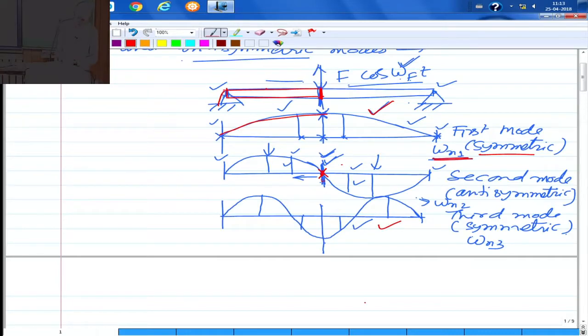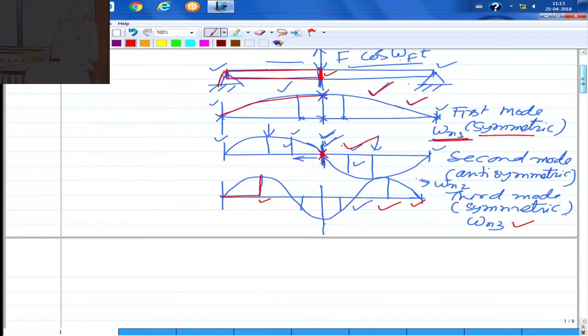Theoretically, if your interest is only to get a particular mode, sometimes we do that. If I just want the third mode, I can in fact model just this part of the structure and give the symmetry boundary condition. I will get this frequency, which is equal to omega n3, just by modeling this. But of course you will miss many other modes. So if you model half and give a symmetry boundary condition, you can get one set of modes. If you model half and give an anti-symmetric boundary condition here, that is deflection 0 and slope non-zero, then you will get another set of anti-symmetric mode frequencies and mode shapes.